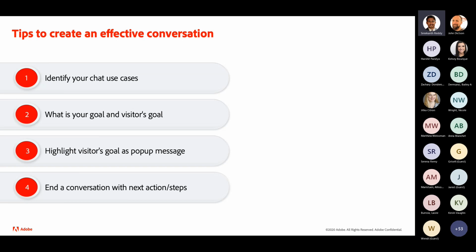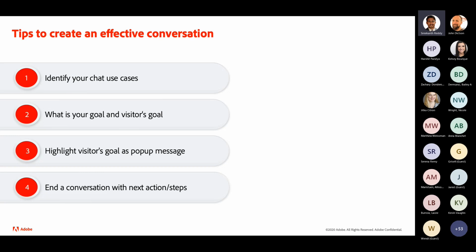First, once you understand all the setup and how to create conversations, take a pause and understand what use cases you want to drive through chat for your business, right? It might be more complex or simpler use cases. It's up to you how you prioritize them. But it's important that you identify those use cases, and only then you create those relevant dialogues that are catering to these use cases.